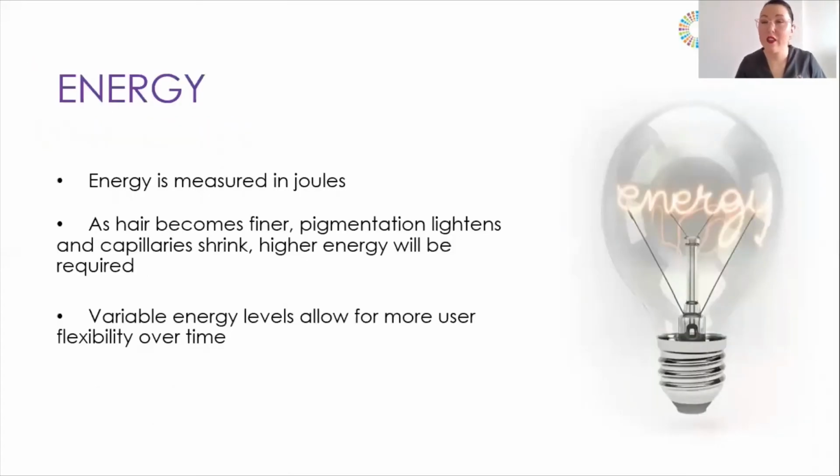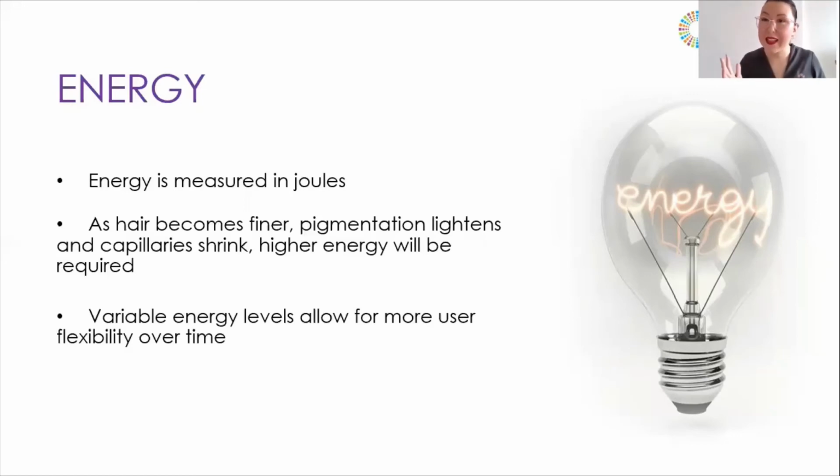Now our energy. Our energy is always measured in joules. Now again, as hair becomes finer, as pigmentation lightens, as vessels become smaller, energy will need to go up. Back when I originally started, I worked with an IPL machine that went from 1 to 6, 1 being the weakest and 6 being the highest. I didn't actually know what joules of energy I was working with, and once you got to 6, you couldn't go any higher. These days, a machine like that is fairly obsolete.